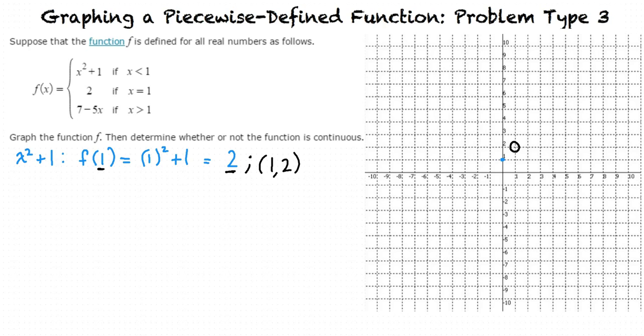Now because the leading coefficient of the quadratic is positive, the graph will open upwards. In ALEKS, after choosing the vertex and the opening direction, we would then plot the next closest point, and then the graph will be generated.